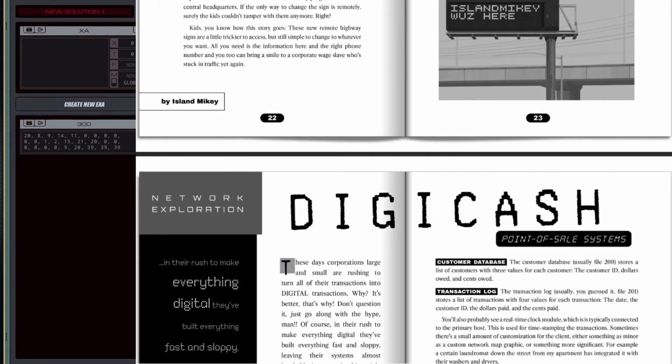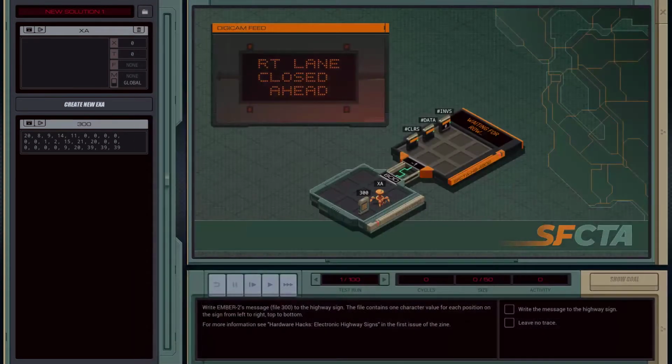Okay, awesome. I understand. So, write Ember 2's message, file 300, to the highway sign. The file contains one character value for each position on the sign, from left to right, top to bottom. So it's 1, 2, 3, 4, 5, 6, 7, 8, 9.